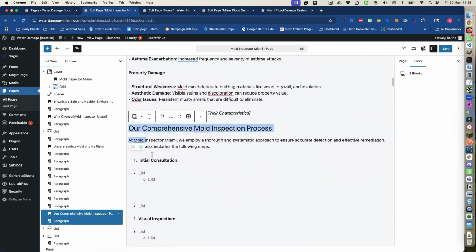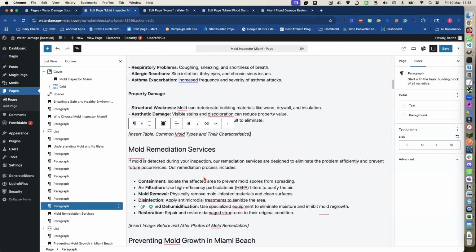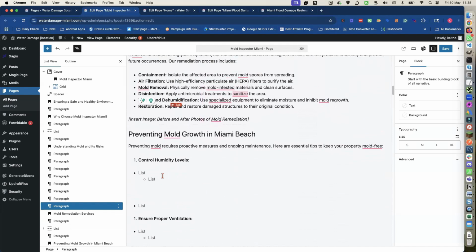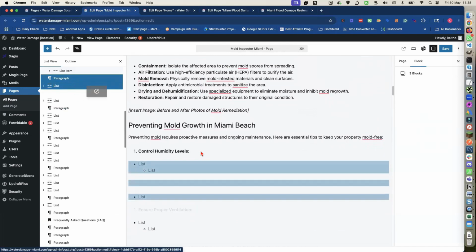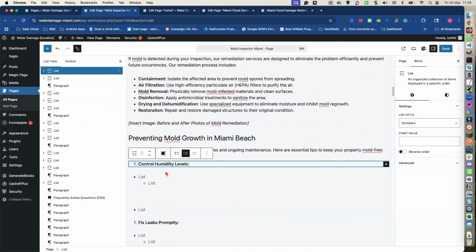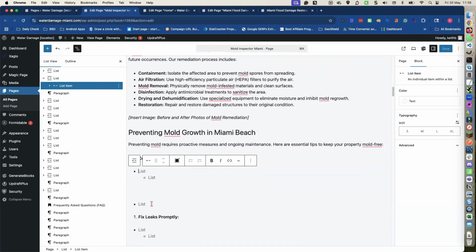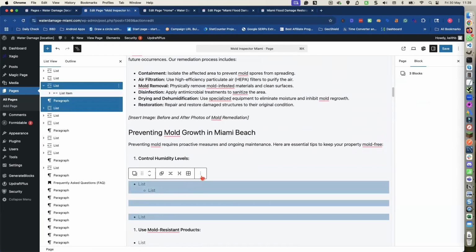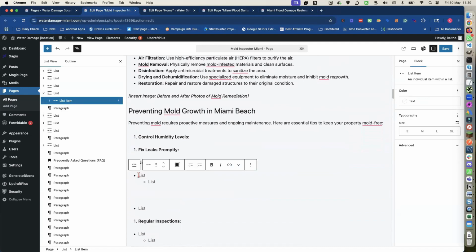Get rid of that. Mold remediation. Okay. Good thing.